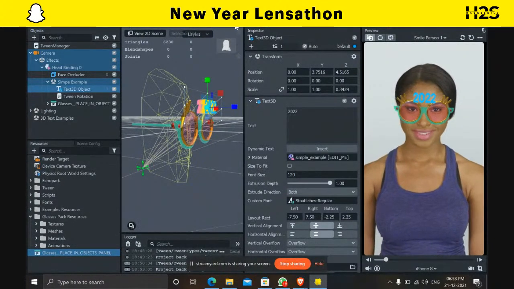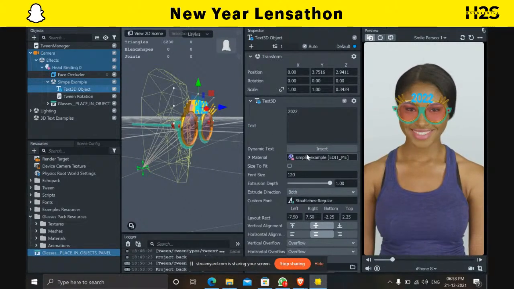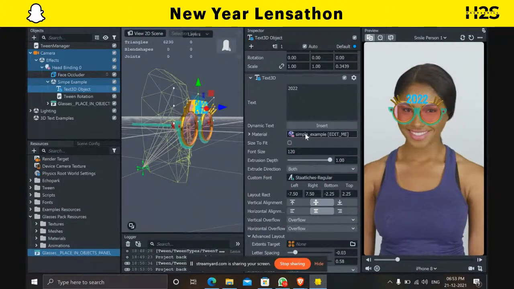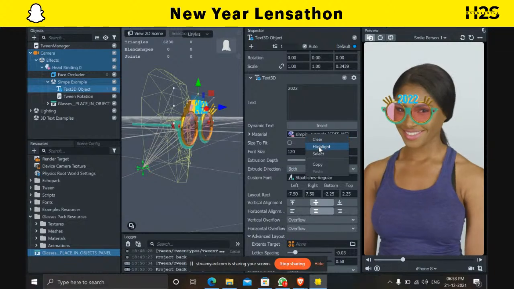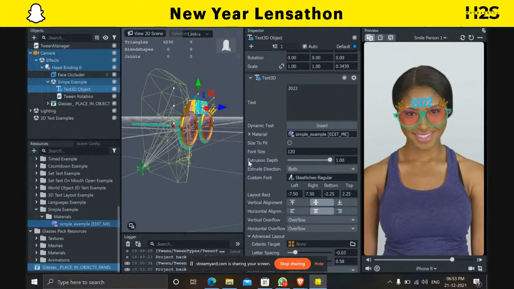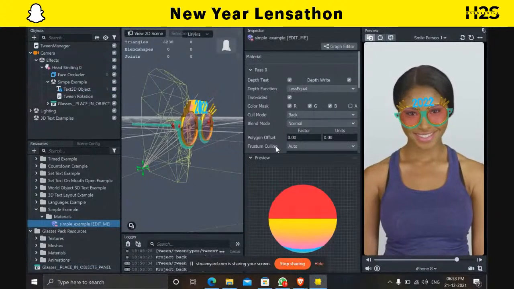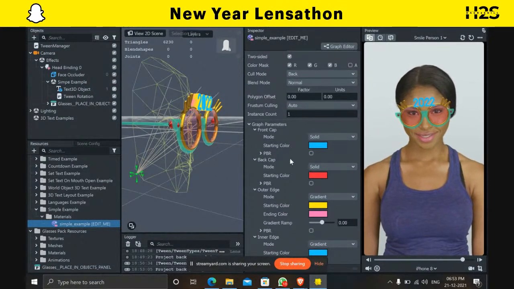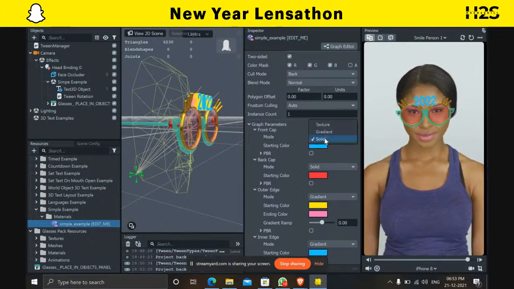Yeah, this one is perfect. And every 3D model consists of a material like this. Here is a material section, and when you right click on this, it will show many options and you have to highlight it. When you highlight, it will show where this is in the resource panel, and you can also customize its color.